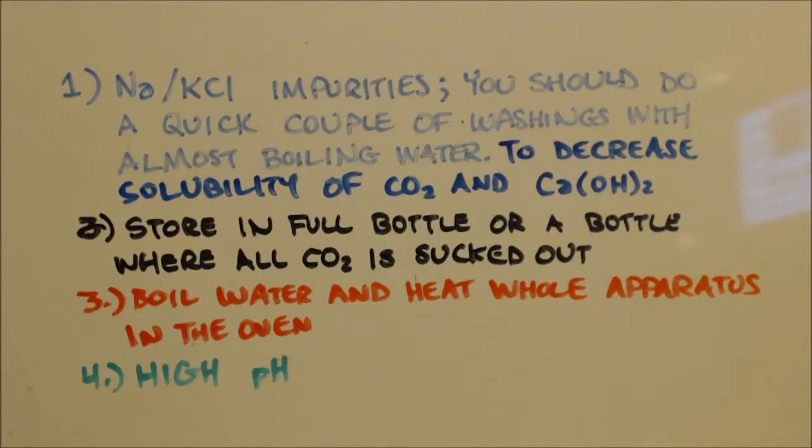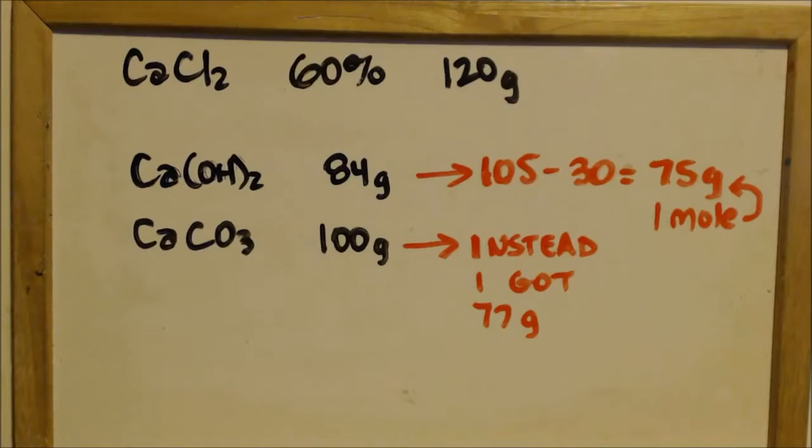And that means heat up your whole apparatus. I heated up my whole apparatus in the oven to make sure I didn't just start pouring boiling hot water through room temperature glass. You don't want to do that. Always remember, keep the high pH. Throw in extra sodium hydroxide. Can't hurt.